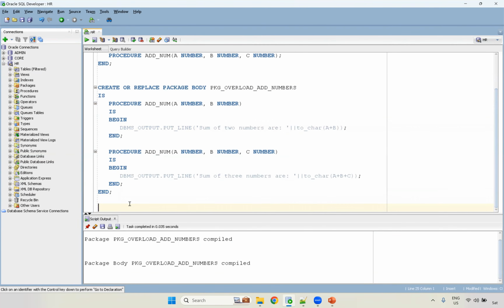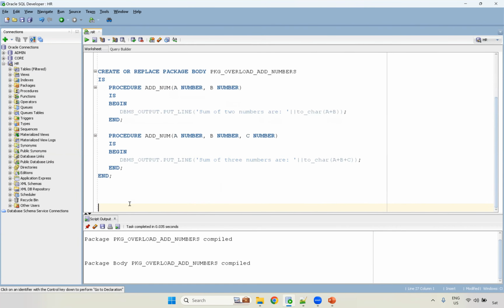So I will compile it. It has been compiled. So now this is the procedure, right? Exec, this is the one. You can write the same thing with a function also. It's up to you. So I'm going to use package dot add_num.